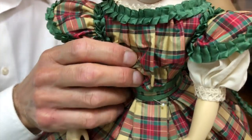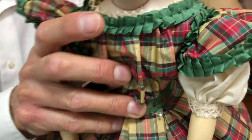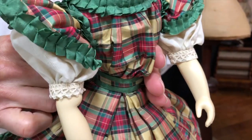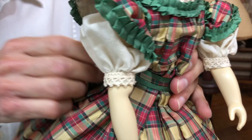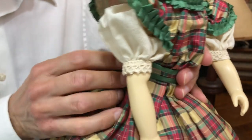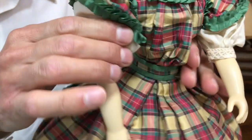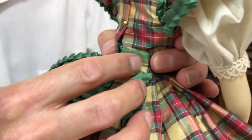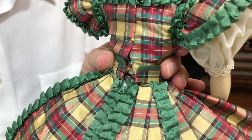Now with this design, once you get the belt on, you kind of have to push it down until it gets over her tummy, because the belt is meant to sit just below the curvature of her tummy. So I think that looks good. And the back is good too. So we've got that done.